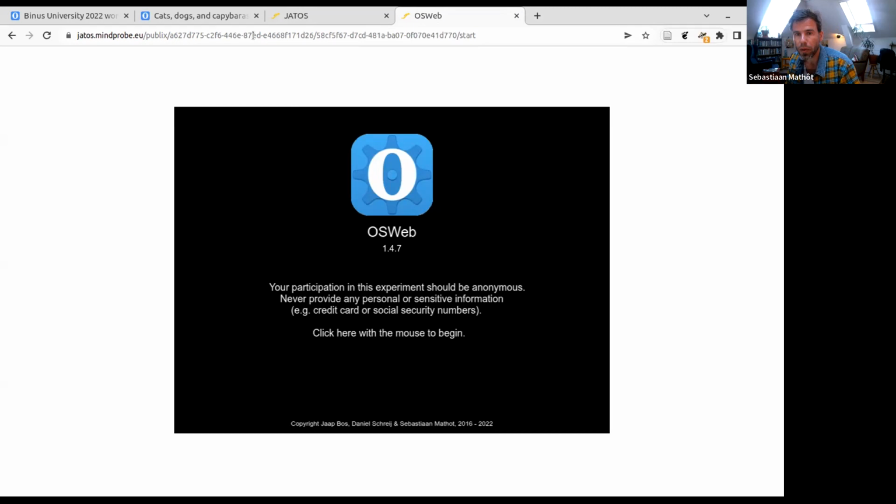And be a little gentle on MindProbe, please, because we, the European Society for Cognitive Psychology, are basically sponsoring that server space. And we're talking about hundreds of thousands of participants doing experiments. So you have to imagine that if each participant downloads 10 megabytes and uploads 10 megabytes of data, that's already 100,000 times 20. We're at several gigabytes. That's a lot of megabytes. So I would say to the participants here, if you want to try it out for pilot testing, go ahead. But please don't use MindProbe for data collection, because soon we will have our own server. But everything that you see here on MindProbe will generalize to that server.